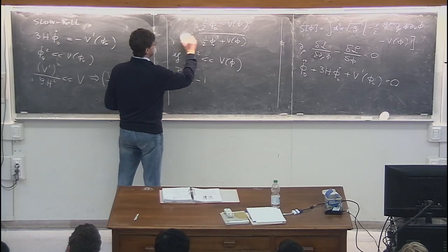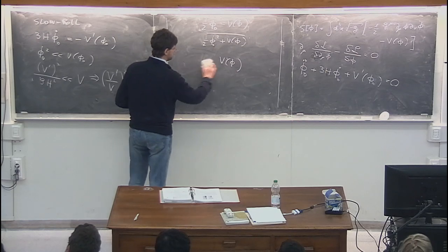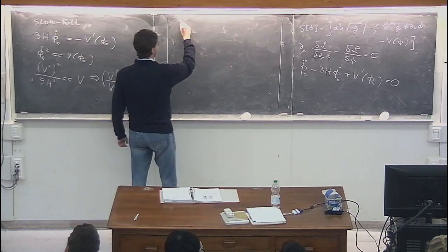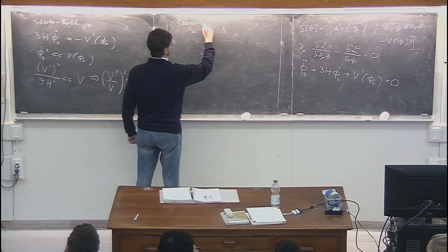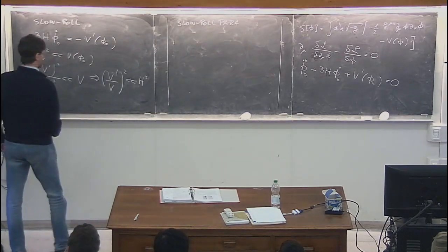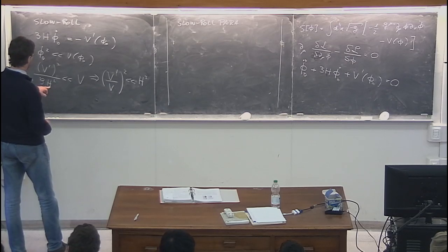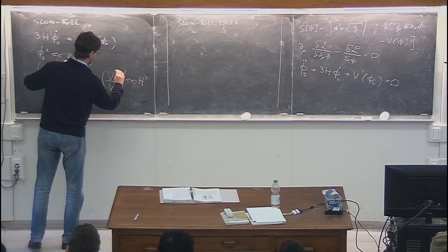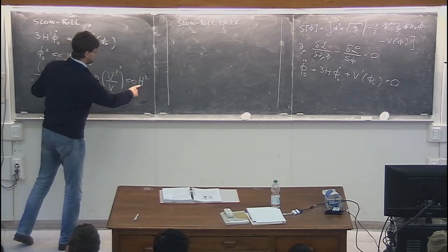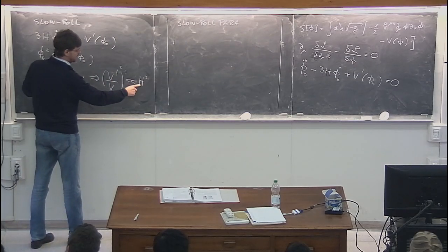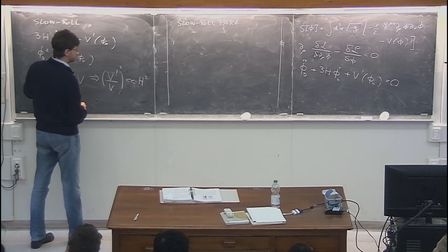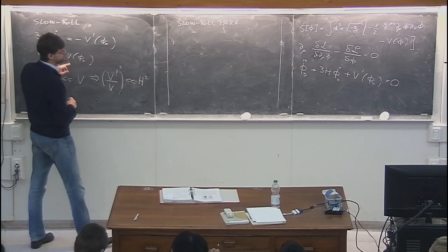Now, in order to quantify better and to relate something to the observations, we introduce some slow roll parameters. Sorry, H square, so, sorry, it's V. It's V here. So the first one is here, and here it's a V. H square, I can write as V, because it's 8 pi G Newton rho, which is V. I was already making this assumption, but you're right, it's a square only here.